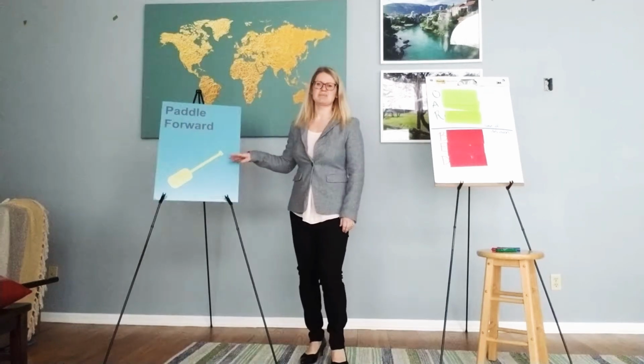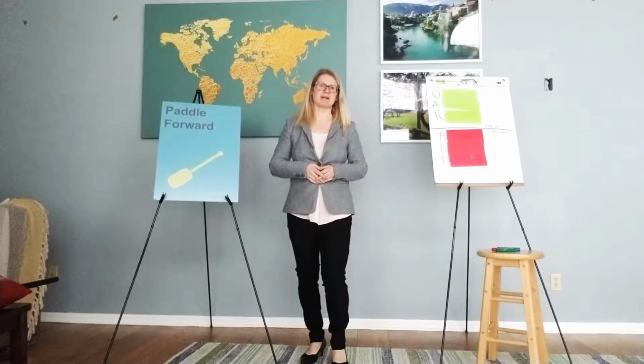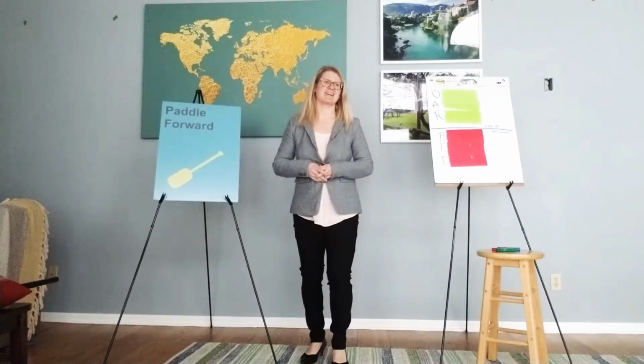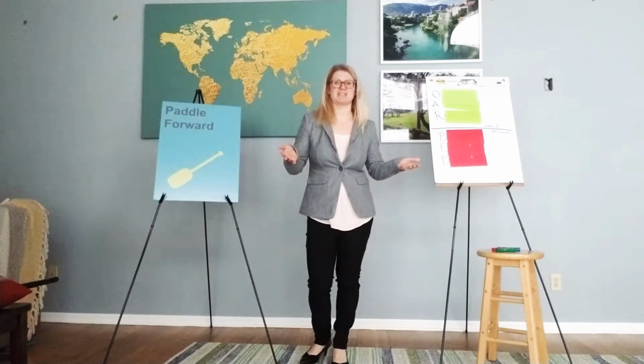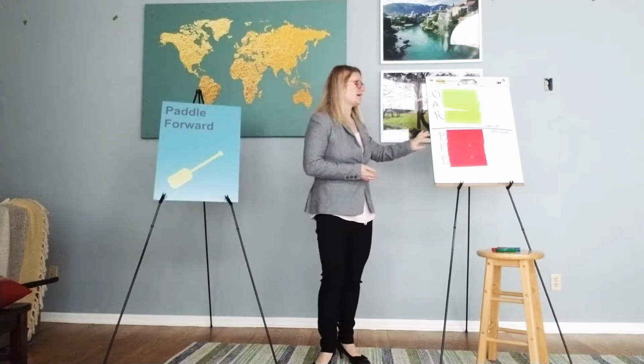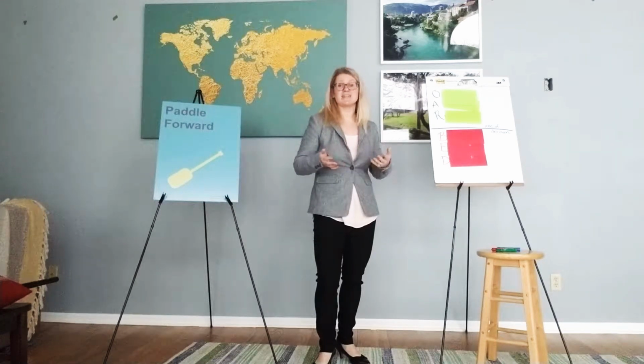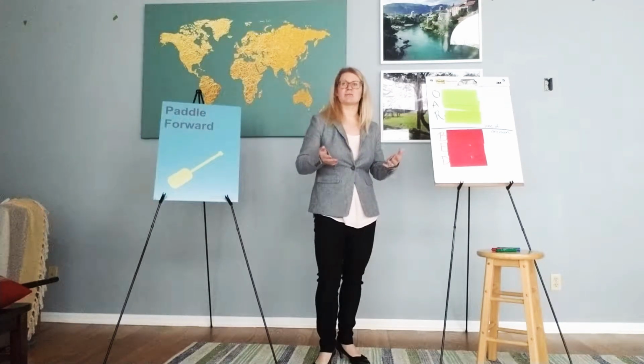Our next key concept is paddle forward. I learned this concept a few years ago in my leadership development course, and it is one of the most powerful behavior models that I've ever learned. It all starts with OAR and BED. These are six different types of attitudes that you can have in any given situation and will make or break the trust that you have with your clients.